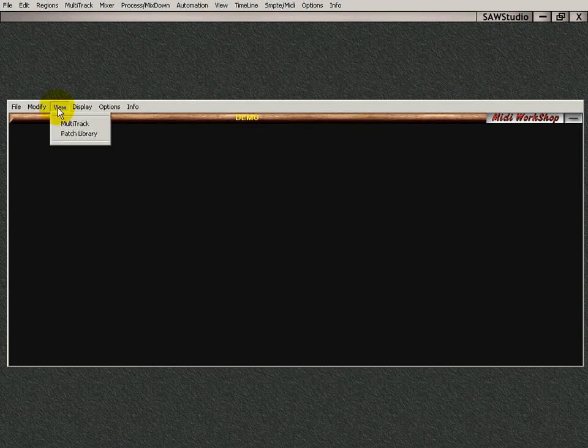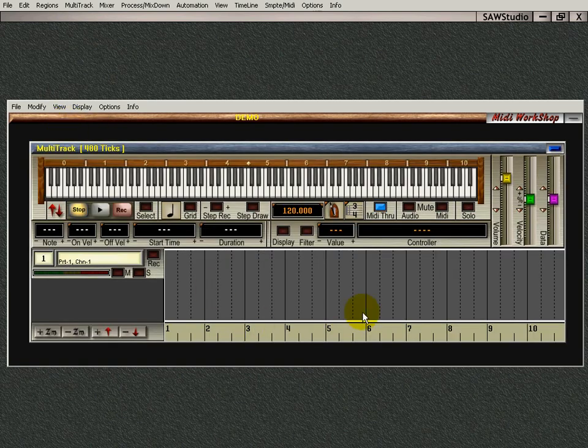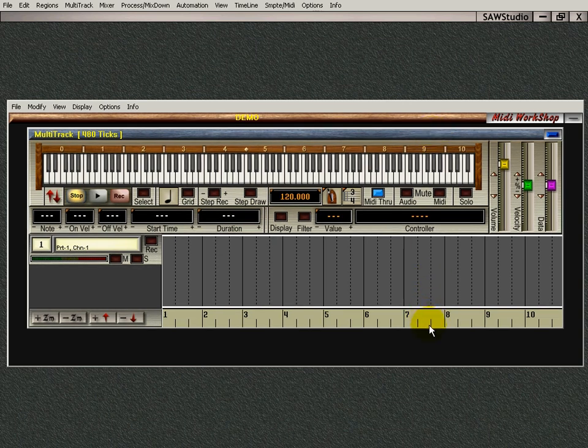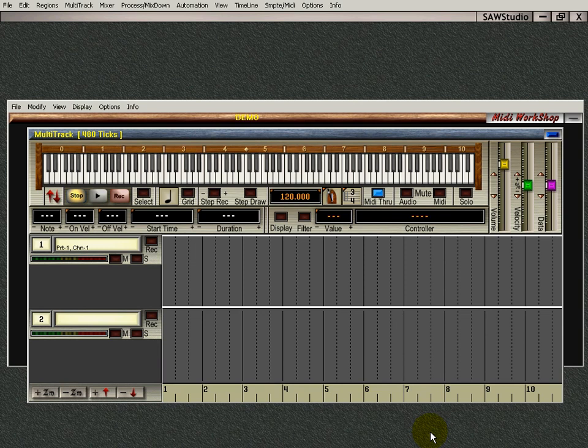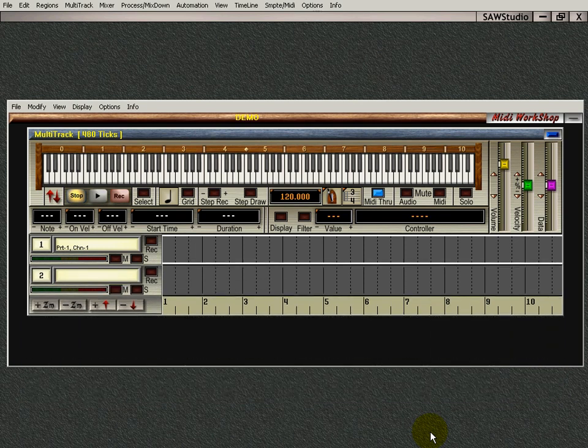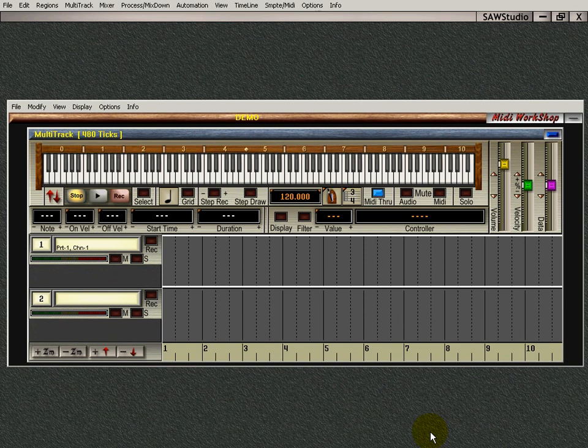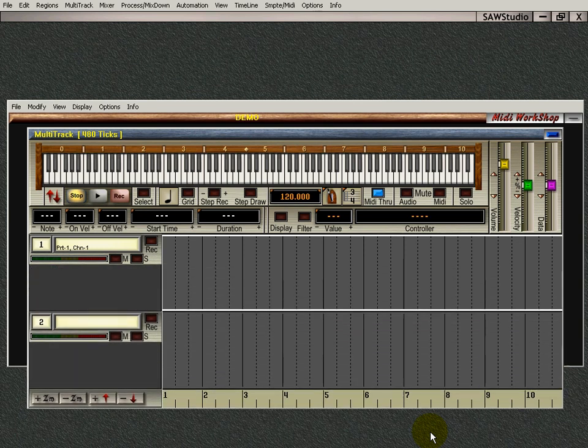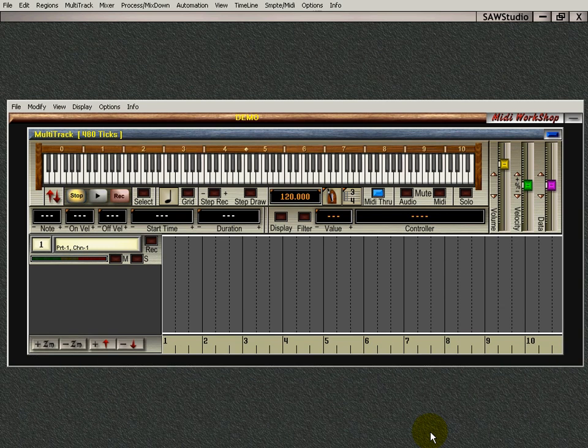Okay, let's go to the multi-track view, and here's the multi-track view, and you can drag it and make it bigger, just like the multi-track in the SAW Studio. I can use the page up and page down to make it bigger. And here we have one track. That's pretty easy. And okay, let's look at some of the stuff. Where are all the buttons and how to get around in this view? Here's your keyboard. If you have stuff set up, you press that and you'll get your sounds.